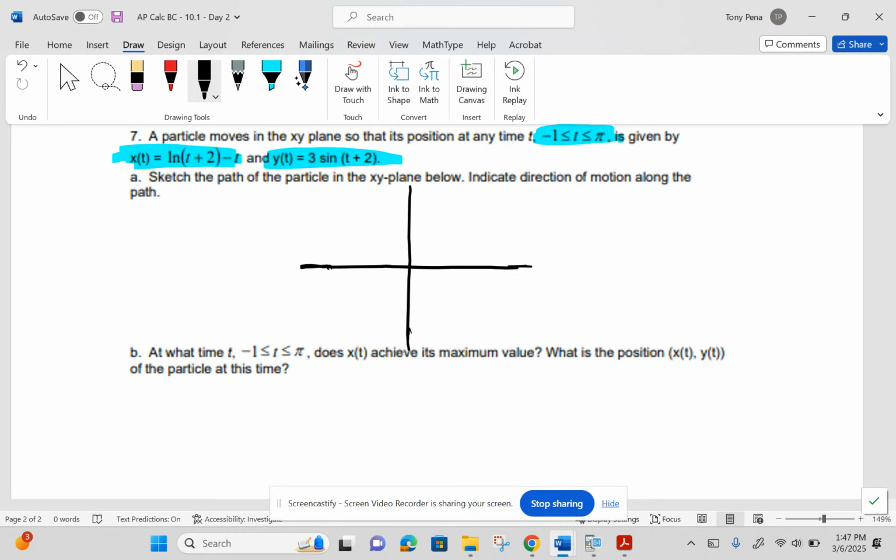Okay, so when you graph it, again, should look like a little integral sign. It does go through the origin. It kind of looks like this. Okay, we all got that?